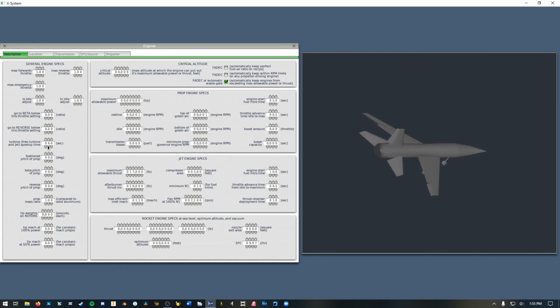For a fighter, I'll say 4 seconds is reasonable just based on other simulations I've flown around. And then don't need to change these values unless you have like 4 engines. Don't mess with this at all because it'll really screw up X-Plane's calculations.